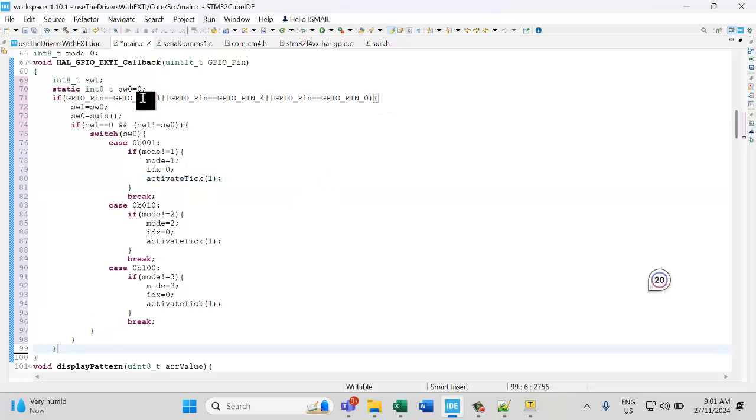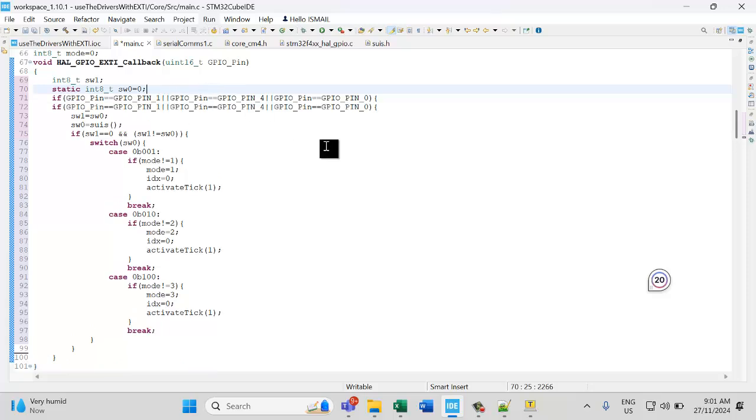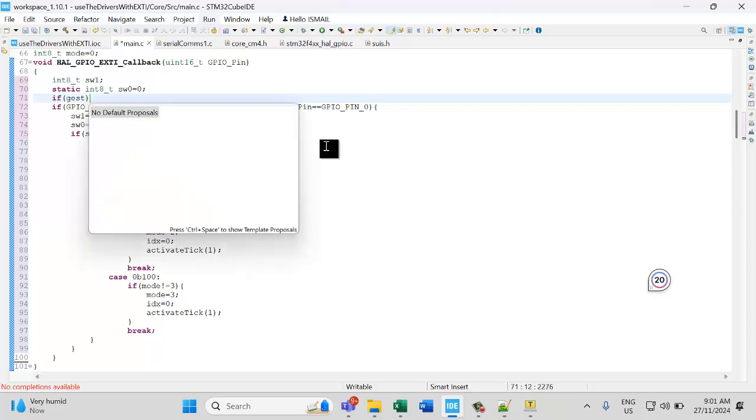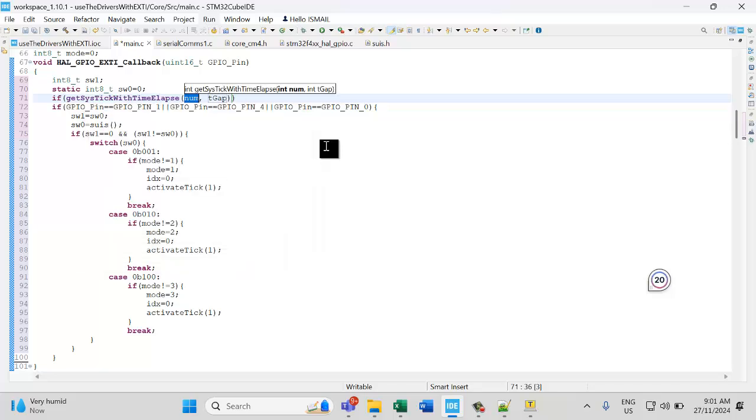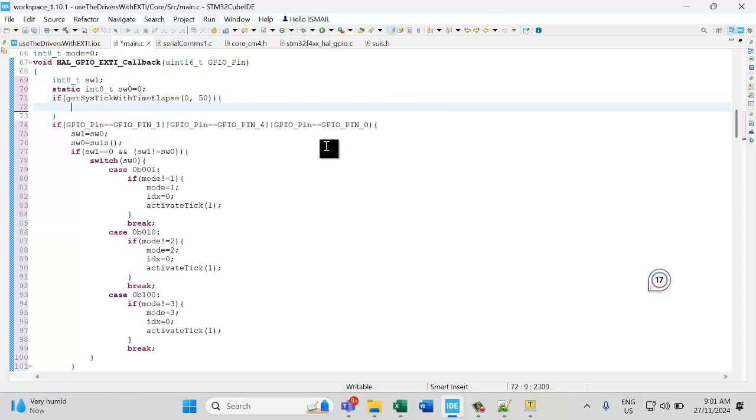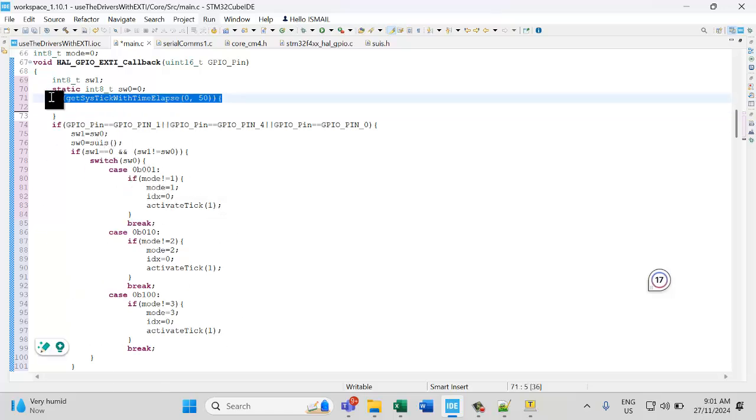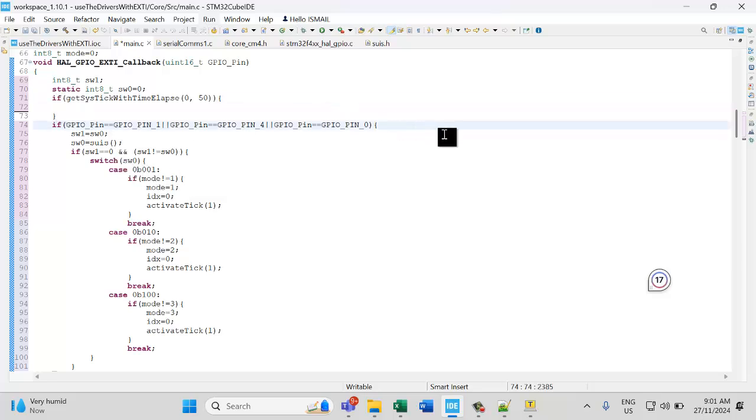What we can do is, we can set it, if get SysTick time elapsed, right? Number 0 of gap of say 50 millisecond, then we allow the sample again. We can put it inside here, I mean, we can put it here if you like.